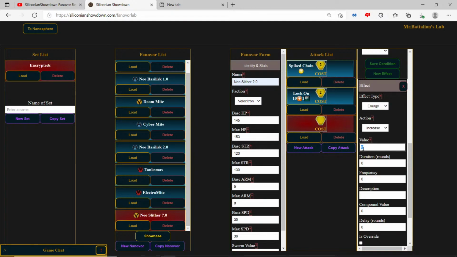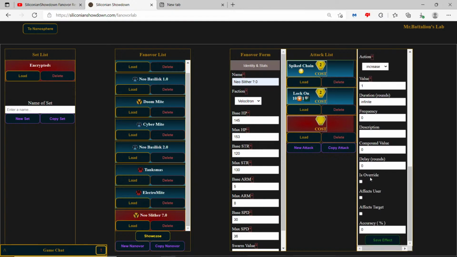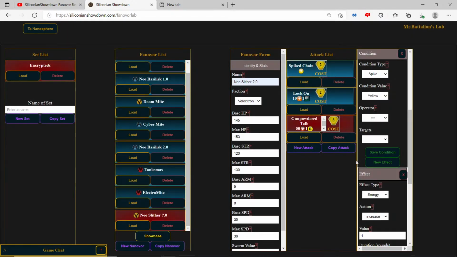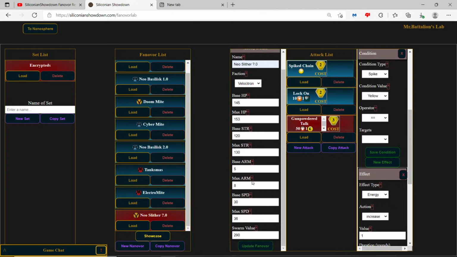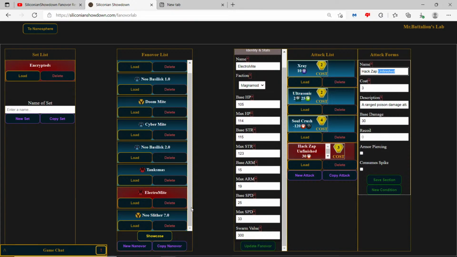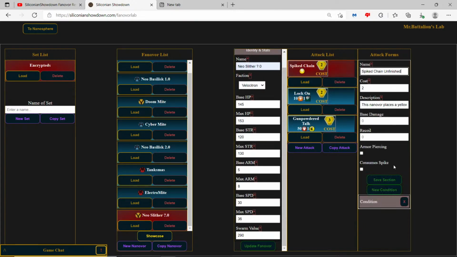Energy action increase by 1. You have to set the duration to infinite on this too. Tested that out. Effects user. I'm not going to take any risks, but just clicking on save effect seems to save everything about the attack. So that should be that Fanovor done. Well, besides a spiked chain, which, yeah, that's unfinished.